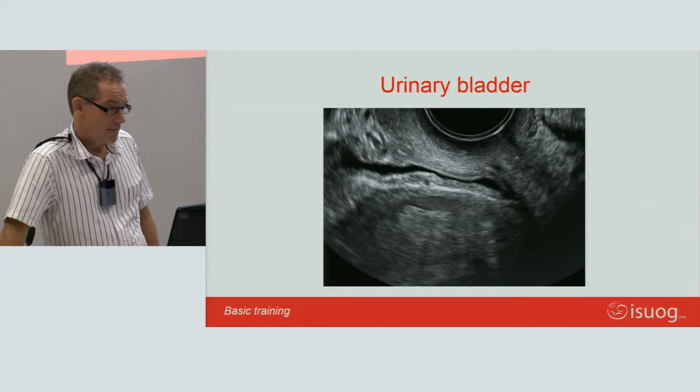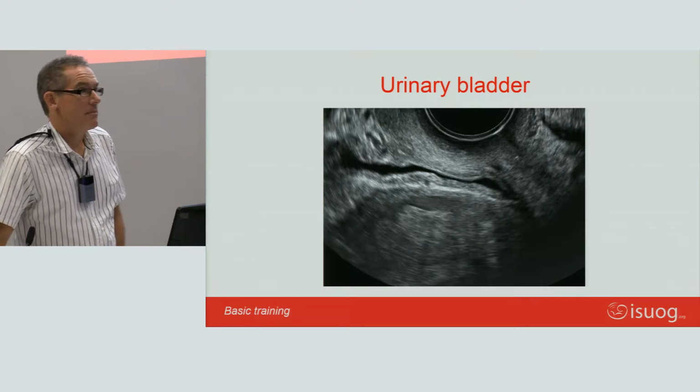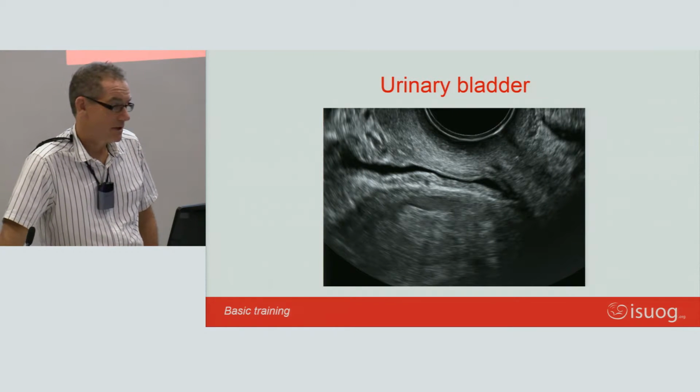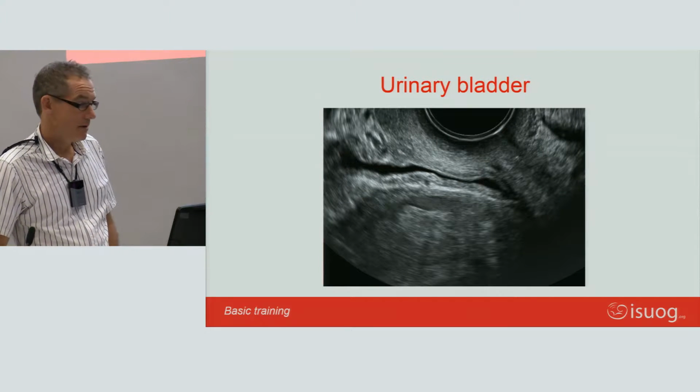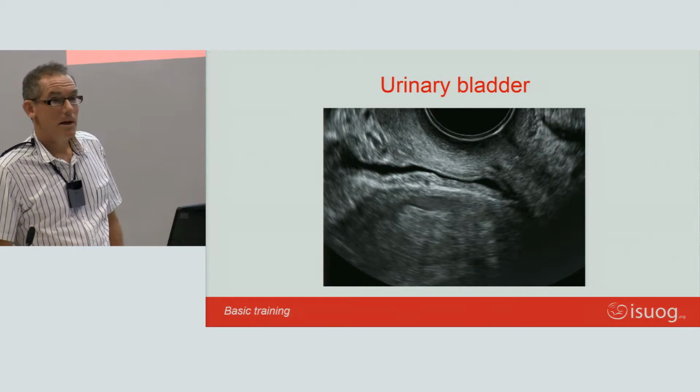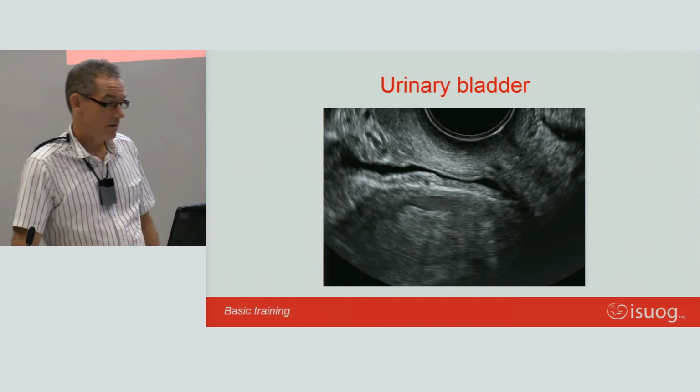And finally, on exiting the female pelvis, it's now suggested that you look at the bladder, especially now with evidence coming about of deep infiltrating endometriosis. You can often see bladder nodules and polyps within the bladder. And they're actually very easy to see because normally by the end of your scan, your bladder has started filling with urine anyway.